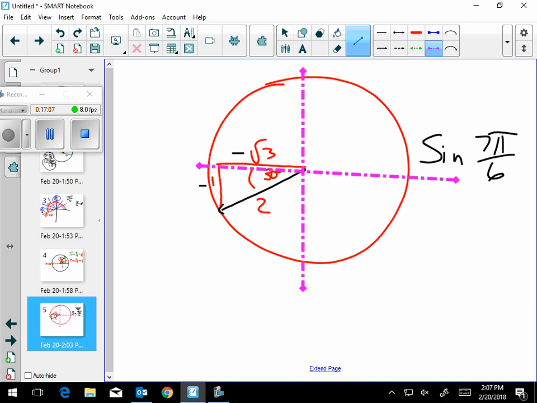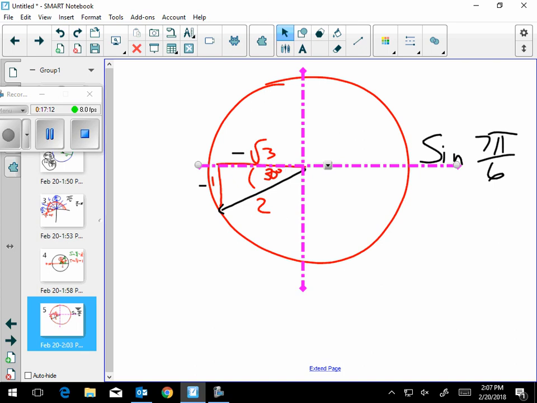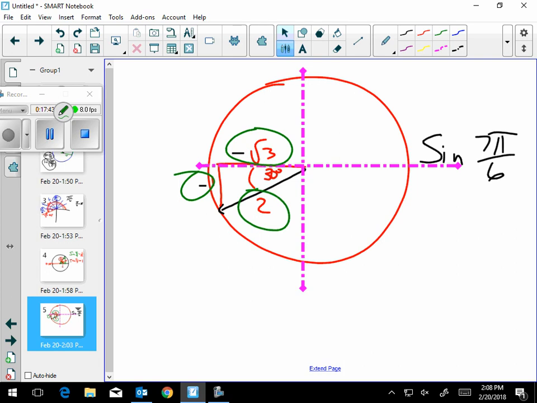That 2. I heard somebody say to their partner, that 2 can't be a 2 because we're in the unit circle. They're kind of right, but kind of wrong. Did I say that you had to make it a unit circle? No. But if it was a unit circle, do you guys know that unit means 1? And therefore, this should have a radius of 1. And if it does have a radius of 1, do you get that these sides don't have to always be that long, right?